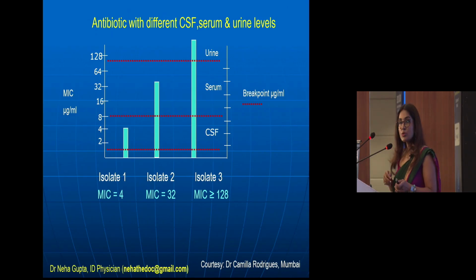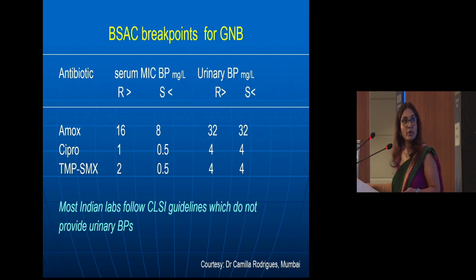It's important for us to remember that all these breakpoints are actually based on the serum concentration, and many times the antibiotics which we choose achieve different concentrations at different sites of infection, and sometimes the urine concentration of the drugs is going to be much higher than the serum concentration. So, the actual concentration which the antibiotic is achieving in the UTI is going to be much more, and sometimes even if there is a borderline MIC, the drugs will work with the appropriate doses or slightly higher doses, especially in cases of augmented renal clearance.